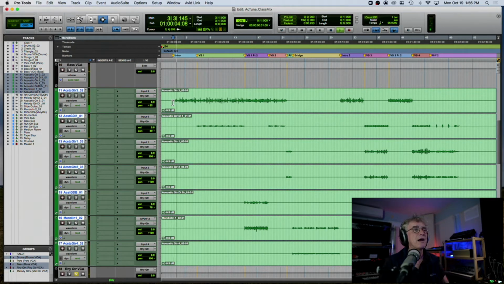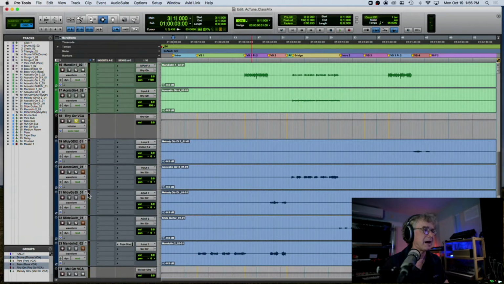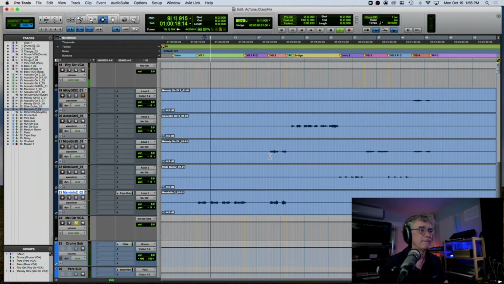Even though there's a mandolin in there, I'm calling that just rhythm guitars, all right? That's because that's what's playing there. And then at the bottom, I've got all my melody instruments in the blue, these bluish tracks. And then I can solo them. Slide guitar, harmony between acoustic and mandolin.